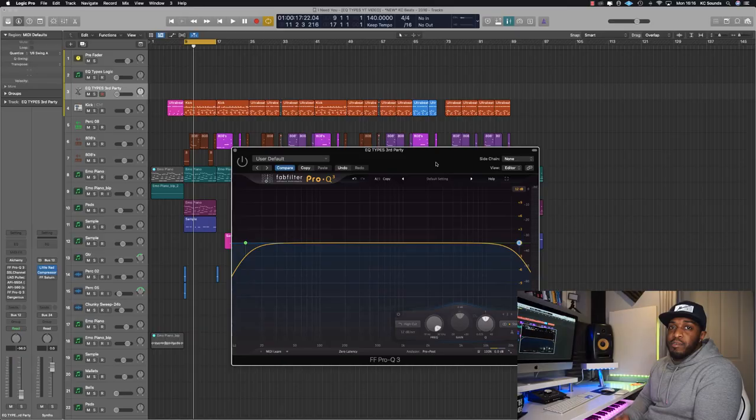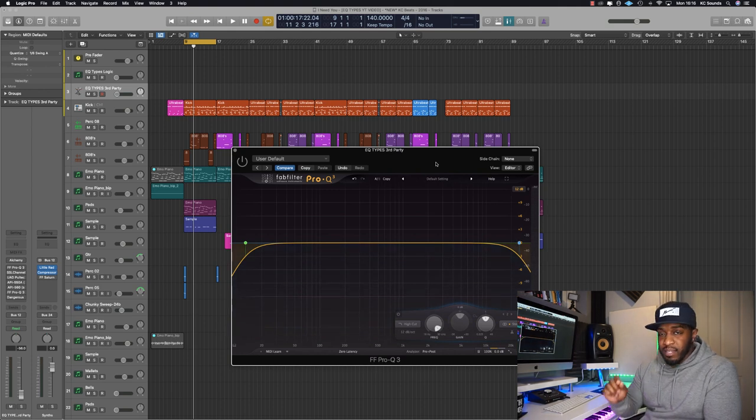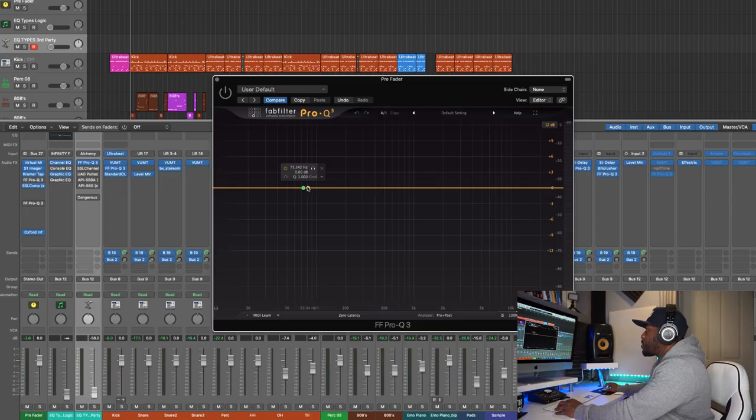So then we've got dynamic EQ. For me, my favorite dynamic EQ is the Pro Q 3. All that the dynamic EQ is doing is, instead of notching out the sound or boosting the sound, it stops it from being static and just pulling out or boosting the frequency that you want. I'll show you. So we create the node, so we just boost the dynamic range of the bass, and we're gonna do that with a bell.